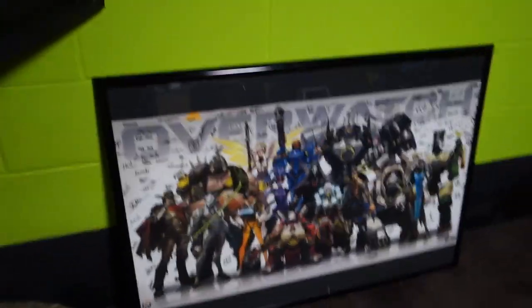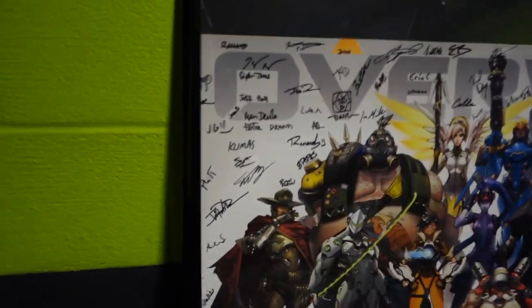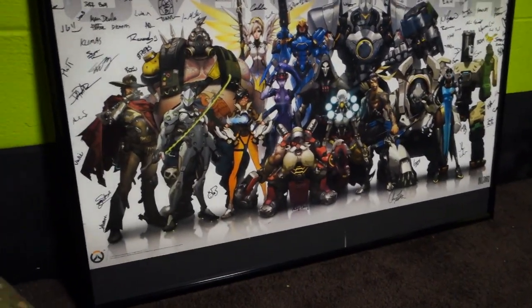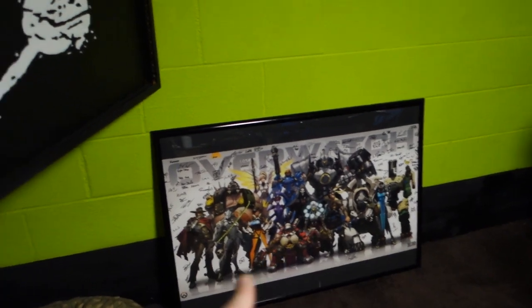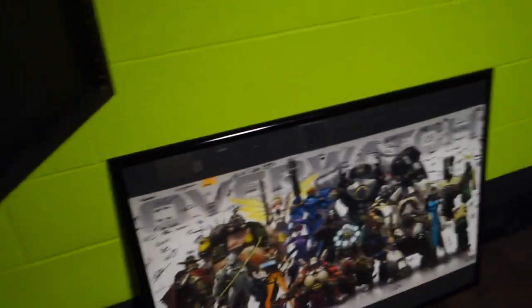Right here is actually an Overwatch poster. I just got this — an Overwatch poster when we went to the Blizzard offices. It's signed by the dev team, as you can see all the signatures up there. I actually just got it framed, and that's going to be the first piece when I move into my new apartment. I've never really had gaming posters around my walls — I don't really have any gaming posters, just pictures of myself. So that's going to be my first gaming poster. I'm super excited for that game to come out.